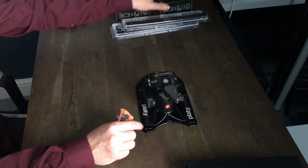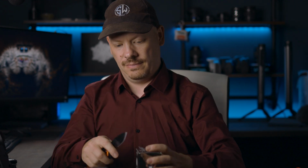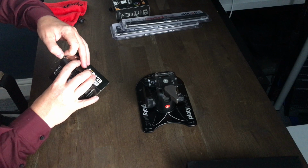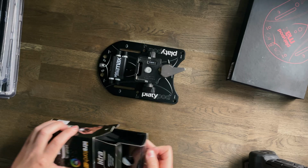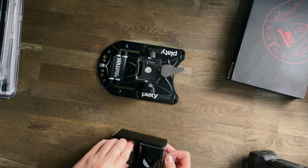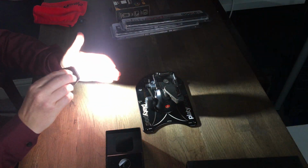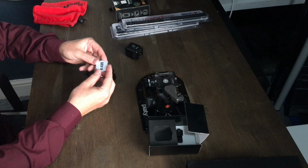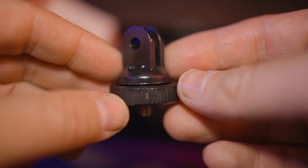Let's take a look at the torches that they've sent over. So these are little LED lights that are very compact, but they are very powerful. You see how powerful that is. All right, let's get the other bits and pieces out. So in the box with the light torch, we've got a diffuser, a DSLR camera mount, a belt clip, a GoPro camera mount, a smartphone magnet mount, and we have a charging cable.